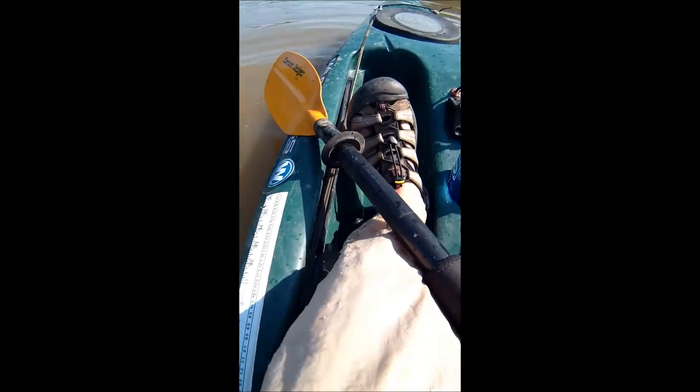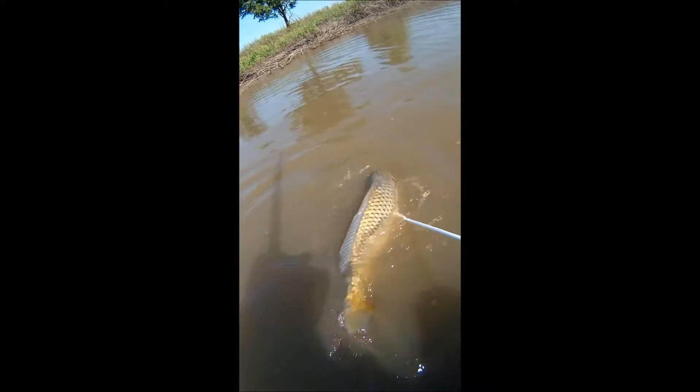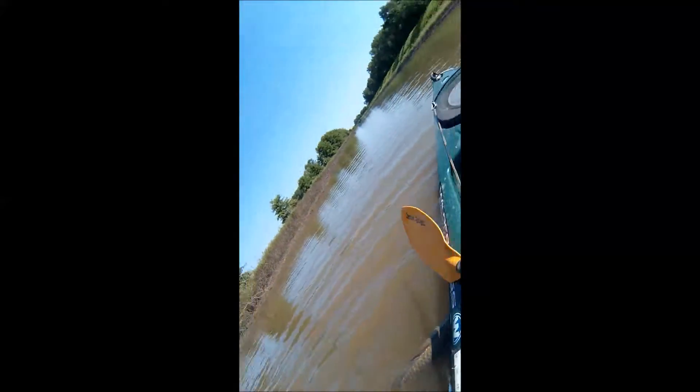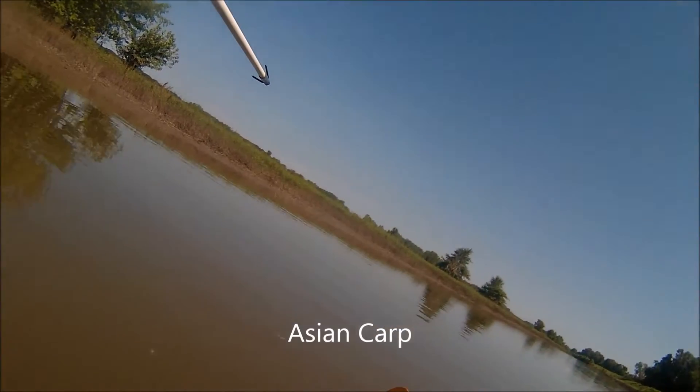The seat rides a little low so I just put a boat cushion under my rear end to elevate myself a little bit for shots. It actually works better if you paddle around on your knees, but it's awfully hard on the knees. There's that common carp — he's feisty.